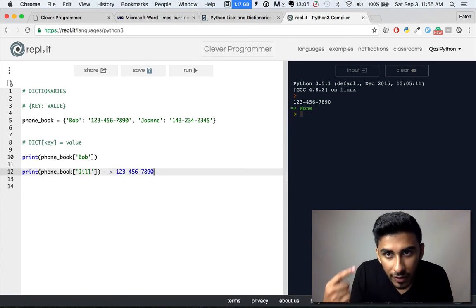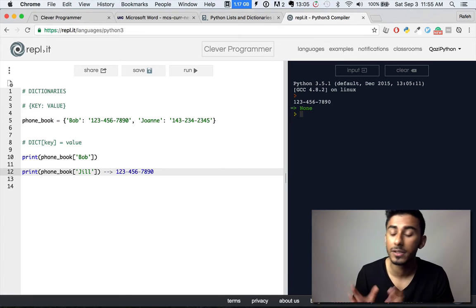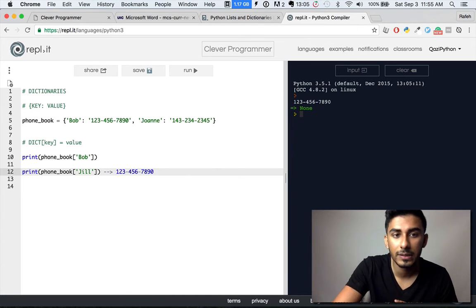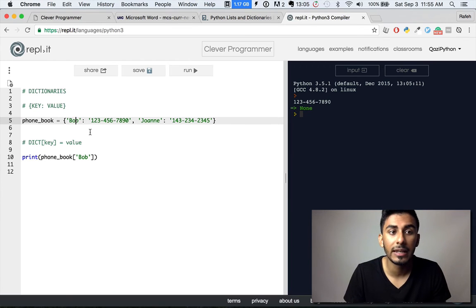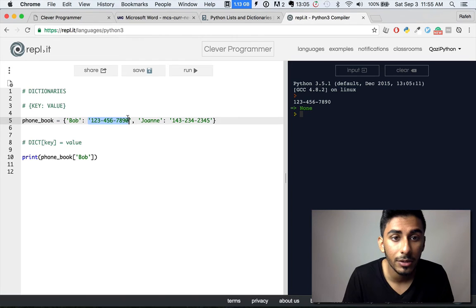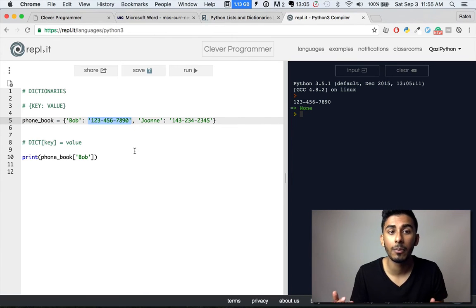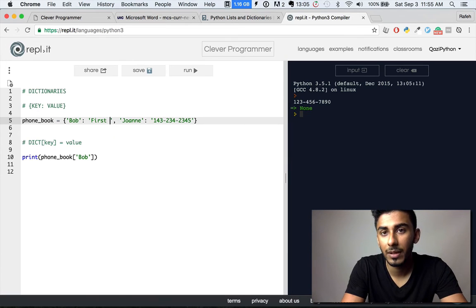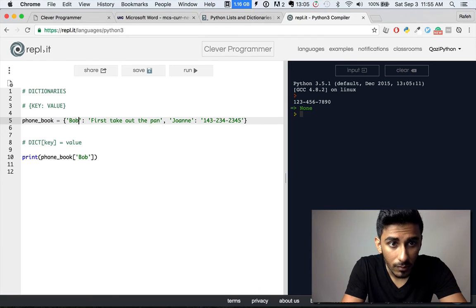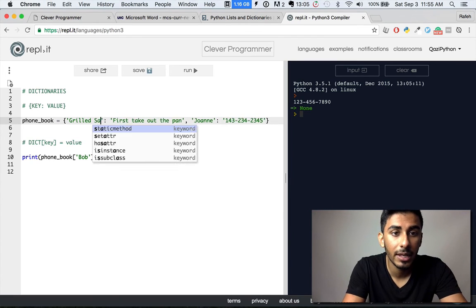Okay, so already start thinking, churning that brain and getting some ideas, and you can actually start using these things. Think about recipes, right? You can actually make a cooking app based on this. You can have key value pairs. If the key is, I don't know, grilled salmon, then the value here maybe can be the steps on how to make that salmon, right? So it can be like, first, I suck at cooking, you know, take out the pan or something. And this could be grilled salmon.